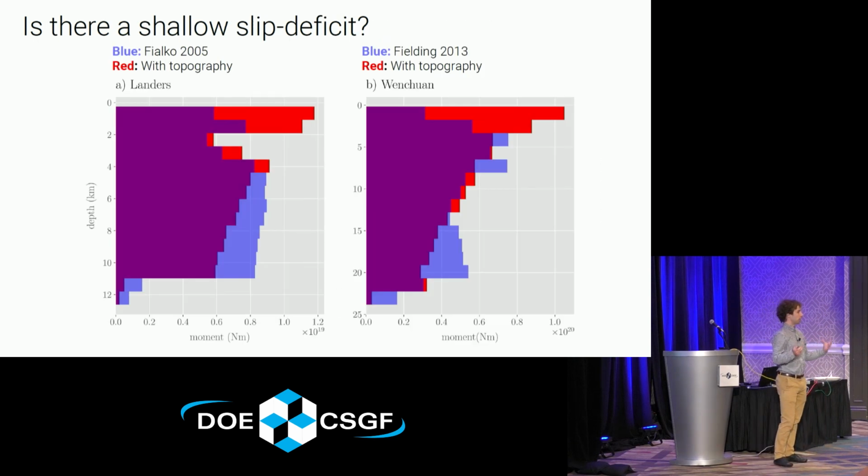So in a way, this is saying our previous inferences about where slip happened, where earthquakes slip, could be flawed as a result of that assumption that the Earth is flat. And really, this idea, maybe the shallowest parts of faults slip less, well, maybe that was a result of the way we were inferring these values. And that's important, because it means that shallow parts of faults may slip just as much as the deep parts. And really, our seismic hazard, the thing that we really care about at the end of the day, is larger than we might have said it was 5 years ago.